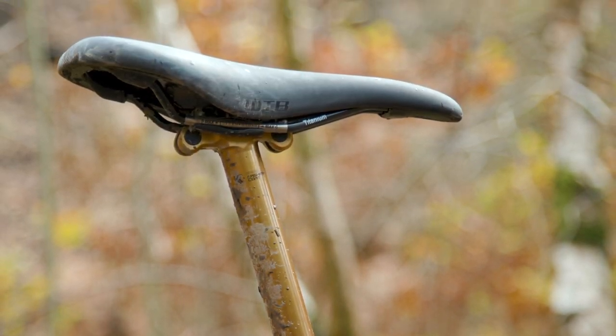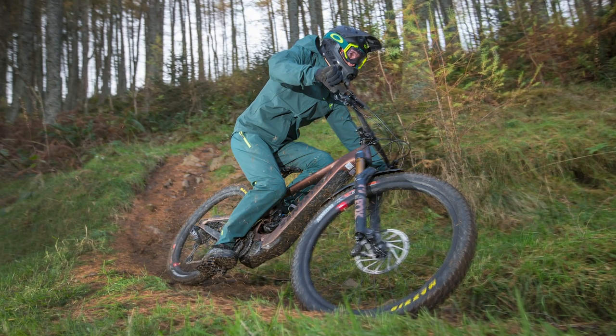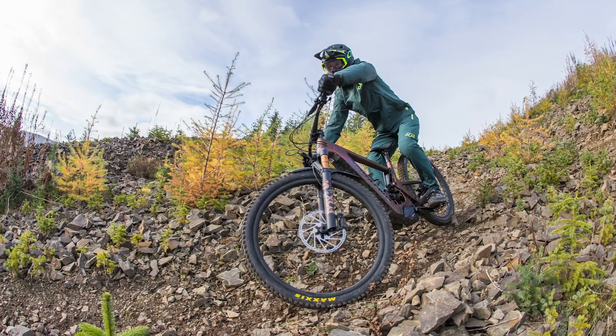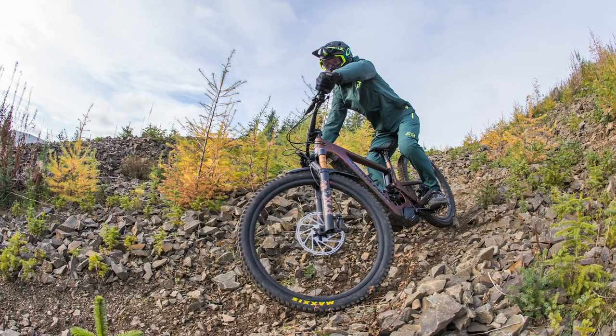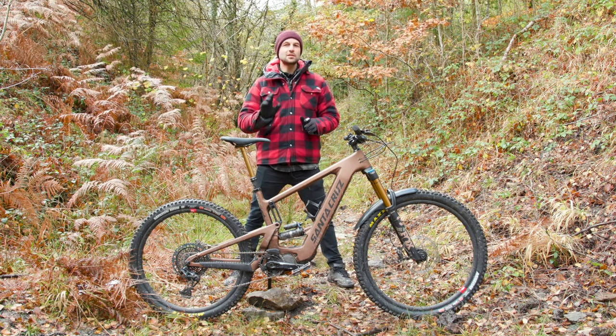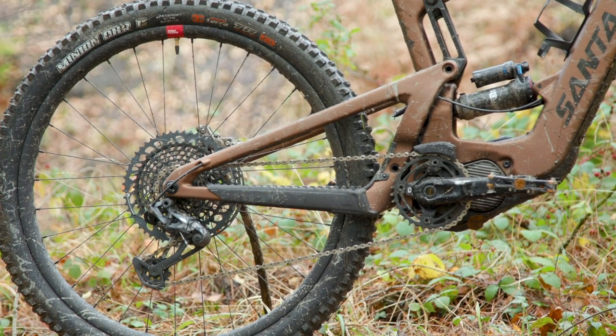angle. Wheelbases start at 1,239 millimeters for the medium bike. On the extra, extra large Bullit, the wheelbase is 1,328 millimeters. However, all of the sizes in the four size range have 449 millimeter chainstays.